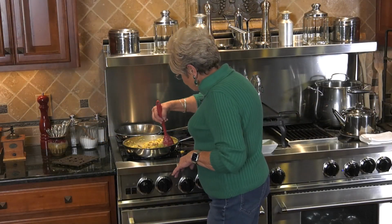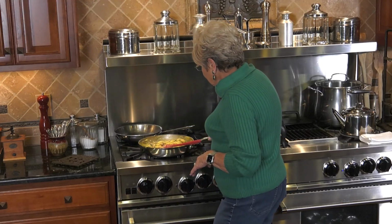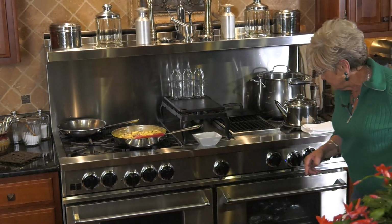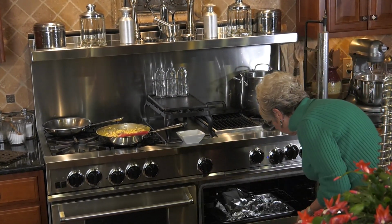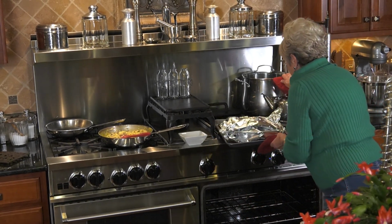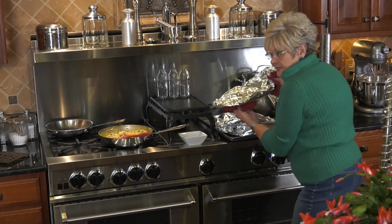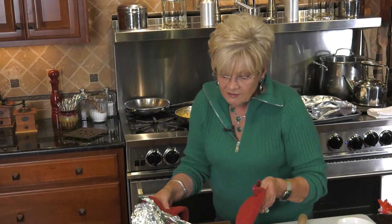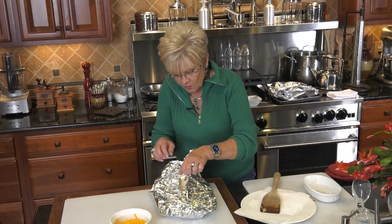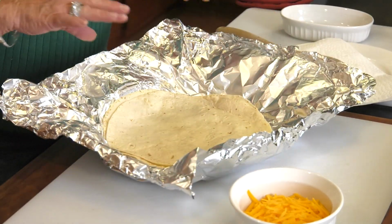All right, I have been stirring. This is just about ready. I'm gonna set it over here and get my tortilla shells out of the oven. Let's see what we've got. Ooh, nice and warm. Okay, I'm gonna go for this one in the back. You can do maybe 5 in a packet. You don't really want more than that because they don't warm up evenly if you do.